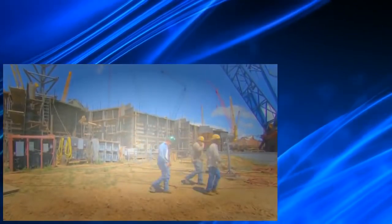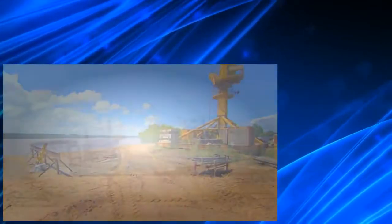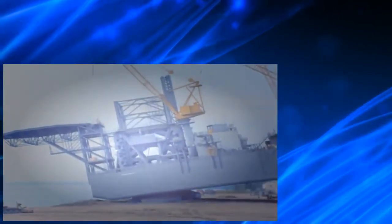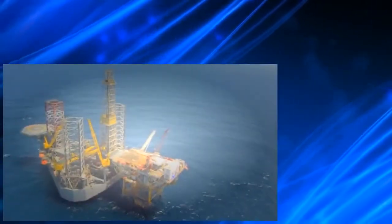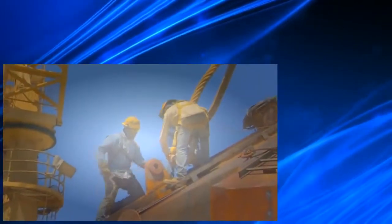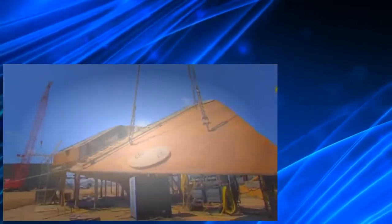The lift was a success, but they still have a long way to go. If all goes well, next April, the Tarzan will walk to the Mississippi, travel down the river, and take its place among the 100 jackup rigs in the Gulf of Mexico. But until that day, Bodie and his men must fight to stay on schedule, watch it, and steer clear of disaster.